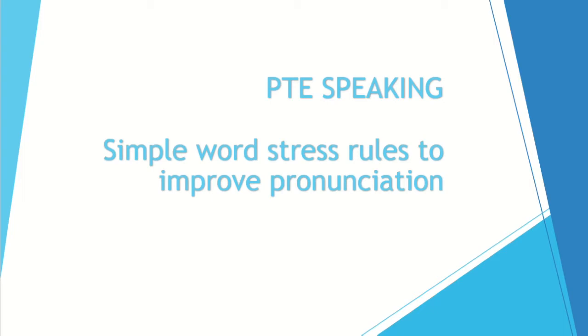Hello everyone, today I'm going to talk about simple word stress rules which can help you to improve your pronunciation score in PTE speaking. I recently appeared for my PTE and I got 79 in PTE speaking. During my preparation, what I observed was Indians often struggle with their pronunciation. So these four simple rules that I'm going to talk about today are going to help you improve your pronunciation.